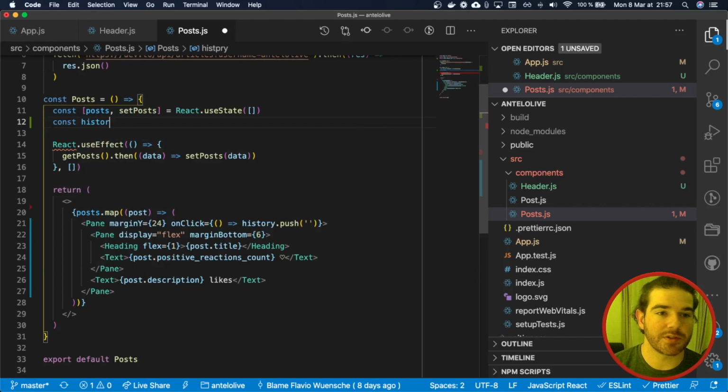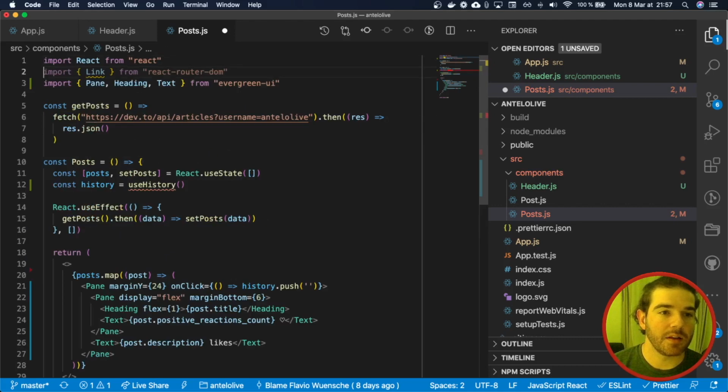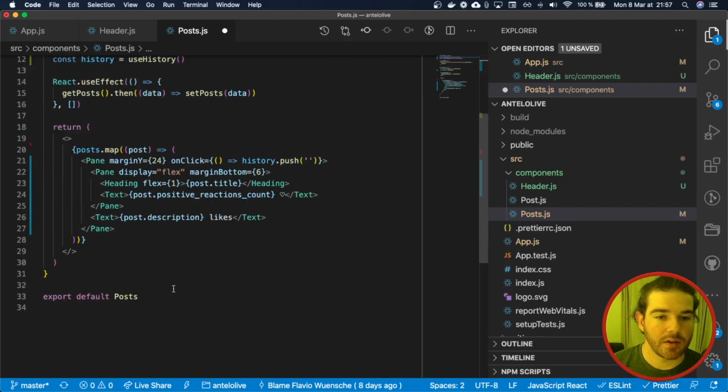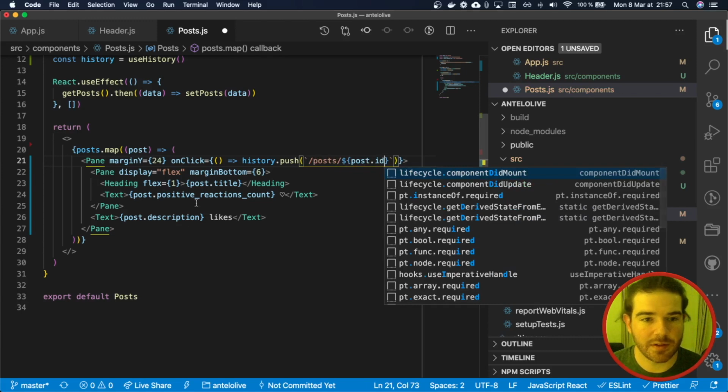So let's do it first so it makes sense. We use useHistory, and here we just need to import useHistory so that we can push, and we're gonna have to make it dynamic. It's gonna be /post.id.